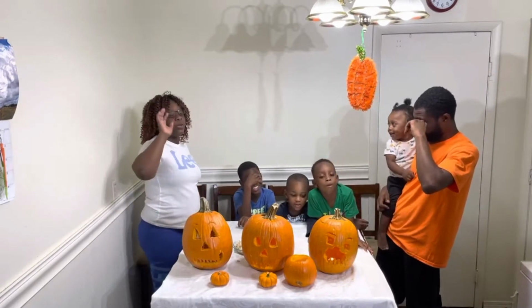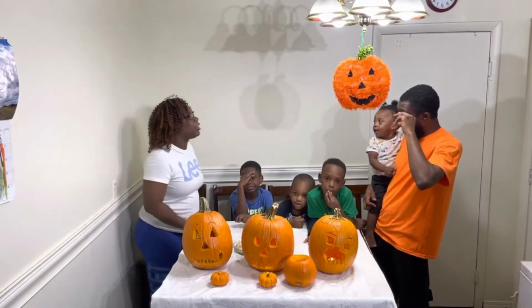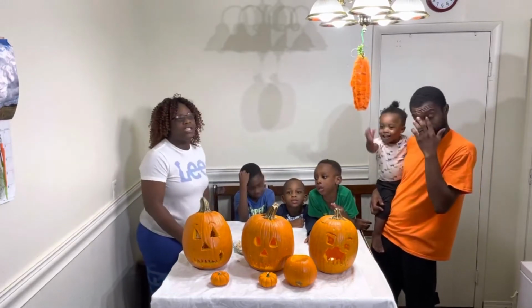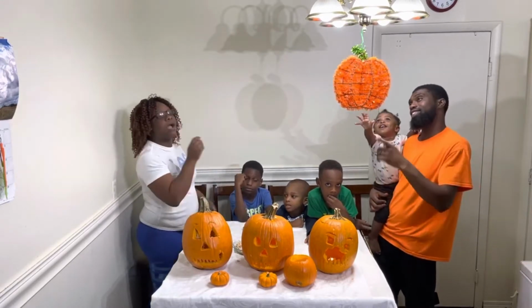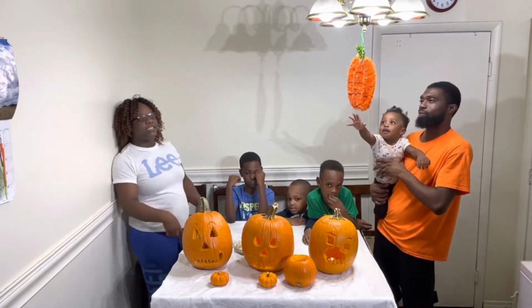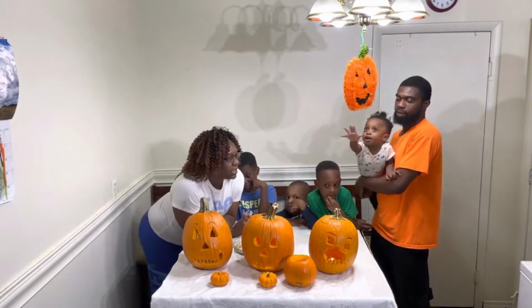All right, y'all. So we finished and completed carving these pumpkins. It took a long, long time, y'all. So we had to clean them out, cut them out, and clean them out. We had to clean the whole thing out, like around the sides and the bottom and stuff. So we have nice, stable pumpkins. Yep. They all lit up.